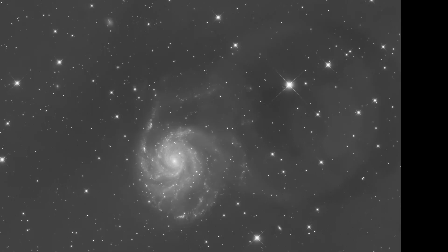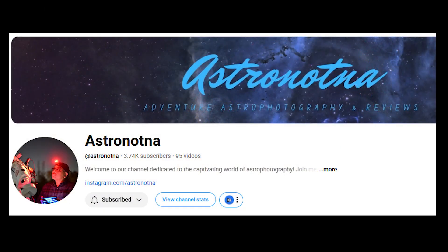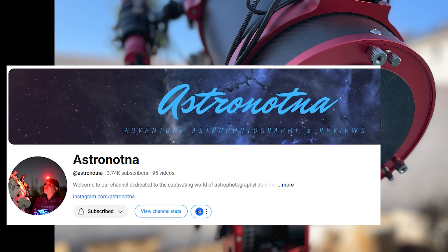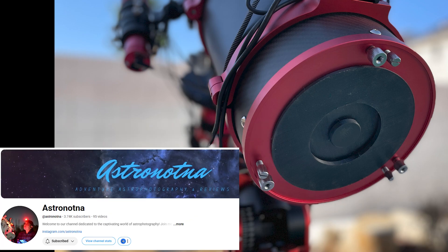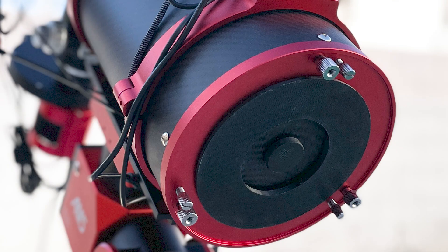That said, I do like the rigid spider veins that Aperture provided. Another issue was the dust cap — the stock cover that comes off during the night. I had heard that others had this issue, but it was attributed to cold. I thought in my Vegas heat maybe it wouldn't affect me, but it popped off on maybe the second evening. The YouTuber Astronotna sells a 3D printed back cap that works fantastic — I'd recommend this as a first purchase, before you even consider the mirror mask. I've not even bothered to put mine on yet, so you might save yourself 40 bucks.